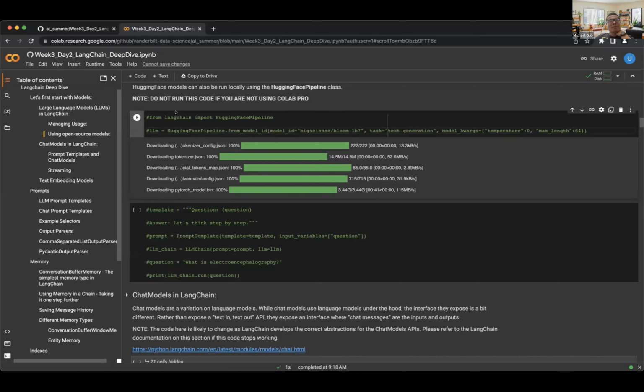But what are the components that are going to be set up locally, I guess? I don't exactly know what it does in the back end, but it just kind of downloads all the config files for the model. So it will essentially download the model to a folder on your computer and then run it from that folder. So it's sort of like you exported a random forest model to a pickle file, and now you're running that model off of the pickle file.